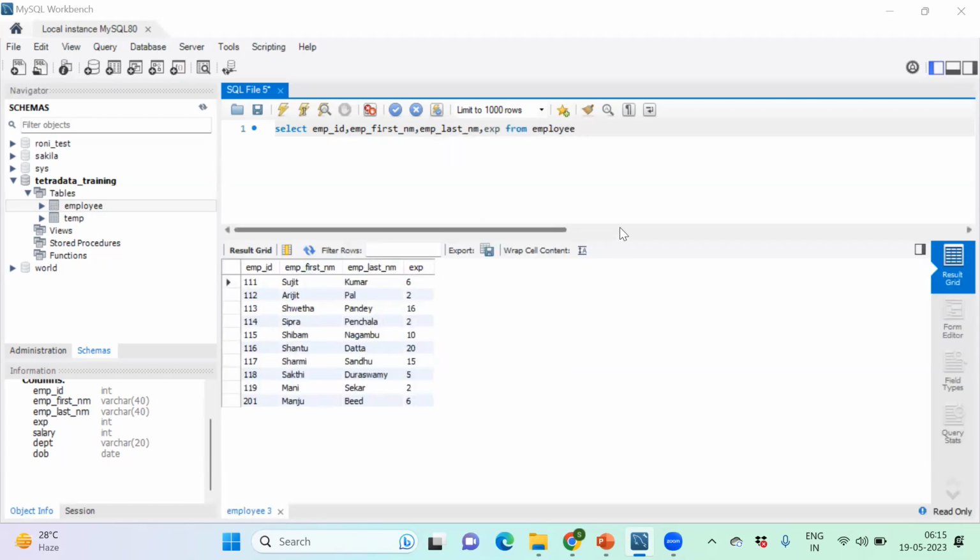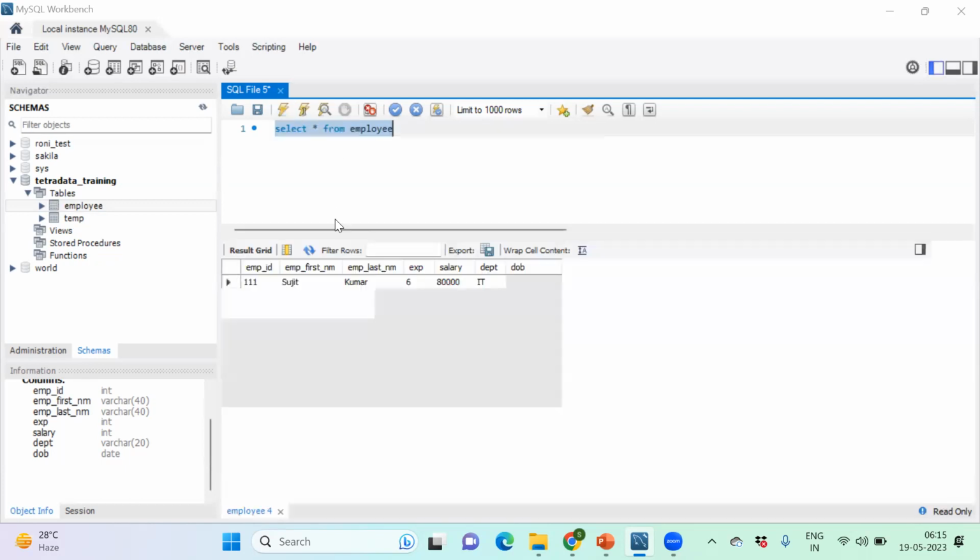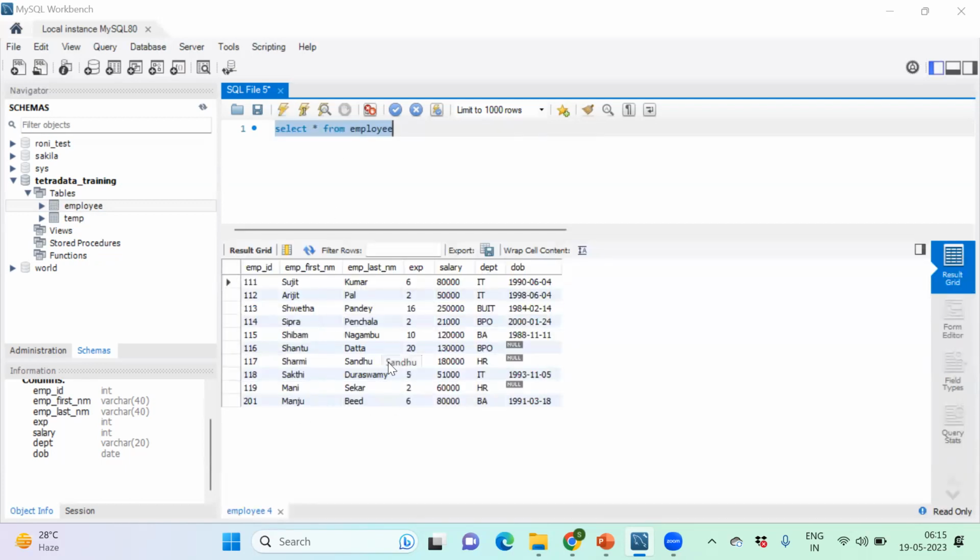So you can see this is the output. Whatever columns we require, we can put them comma separated. We can put all the columns in there as well, there will be no issue. Instead of doing that, if I put an asterisk over here and run this, you can see the entire data set. Everything available in the employee table should be present over here.